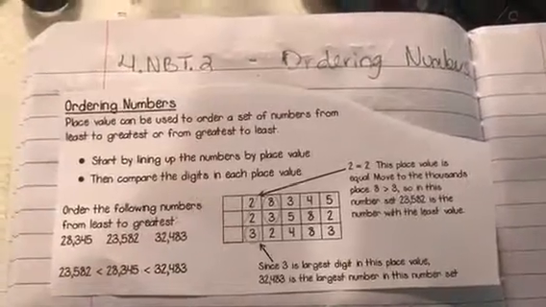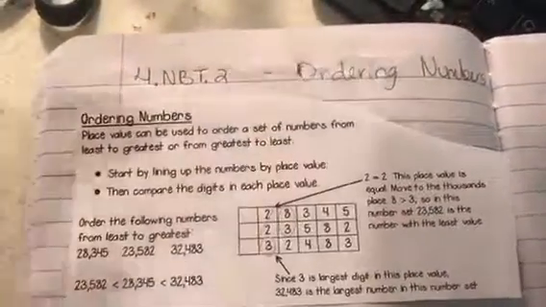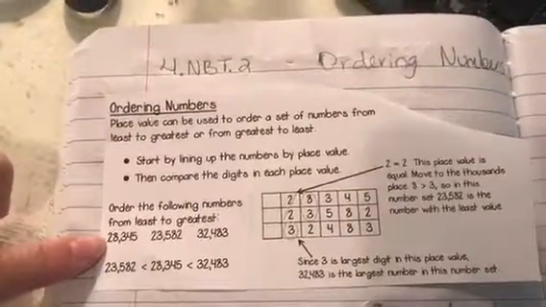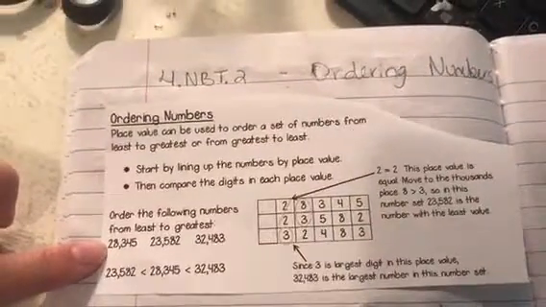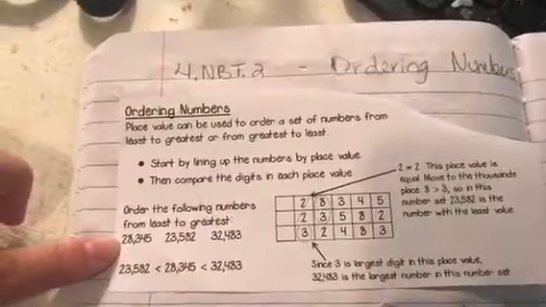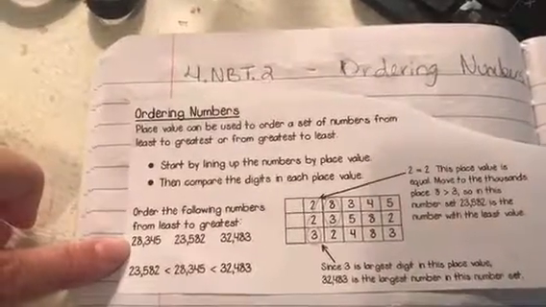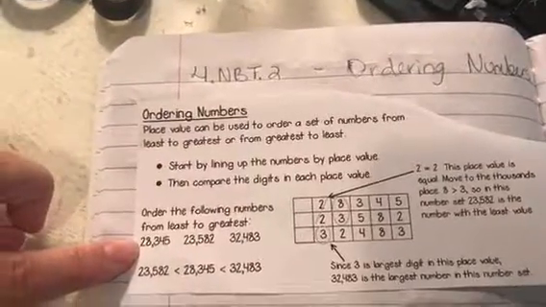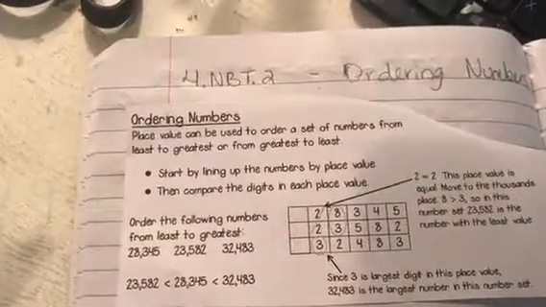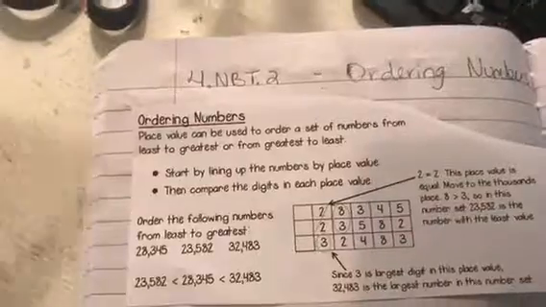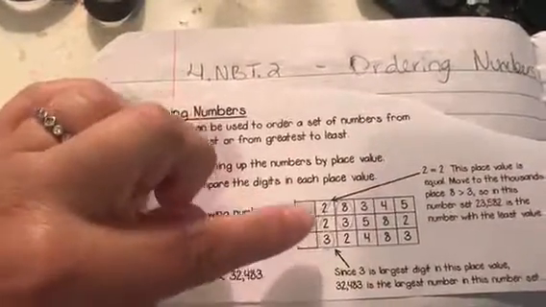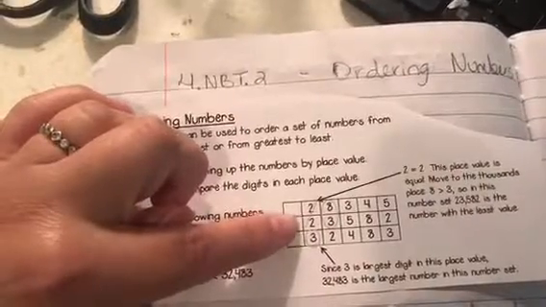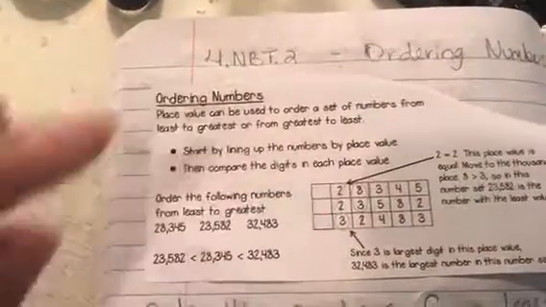The strategy for doing this is, again, you're going to start looking at the numbers, and we're working with these numbers right here. Start looking at them in the greatest place value. I see that these all start with 10,000s. So we check to see if any of them have a number that's larger than the others, and that will tell us our biggest number. They've stacked them up here. This makes it really easy to see. So if you do this, you certainly will not get anything wrong.